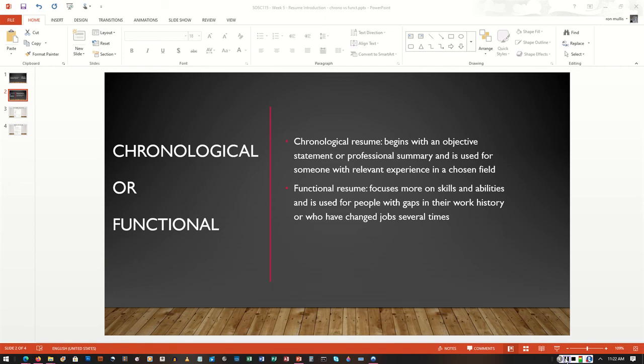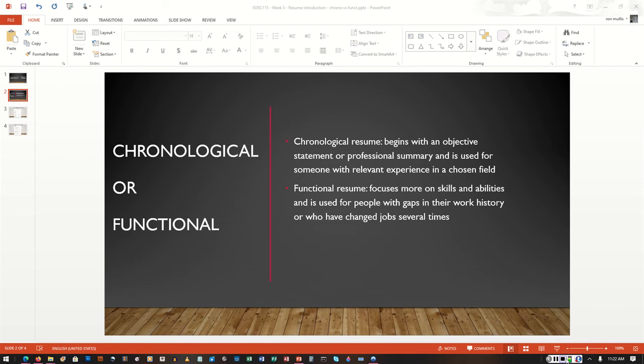This type of resume is best for someone who has a lot of relevant experience in their chosen field, but someone who is changing careers or just beginning on a given career path may not benefit as much from this format. So this one is again more geared for someone who has a lot of experience in a given professional field. For the people that don't have a lot of work relevant experience, then they would use the functional resume.